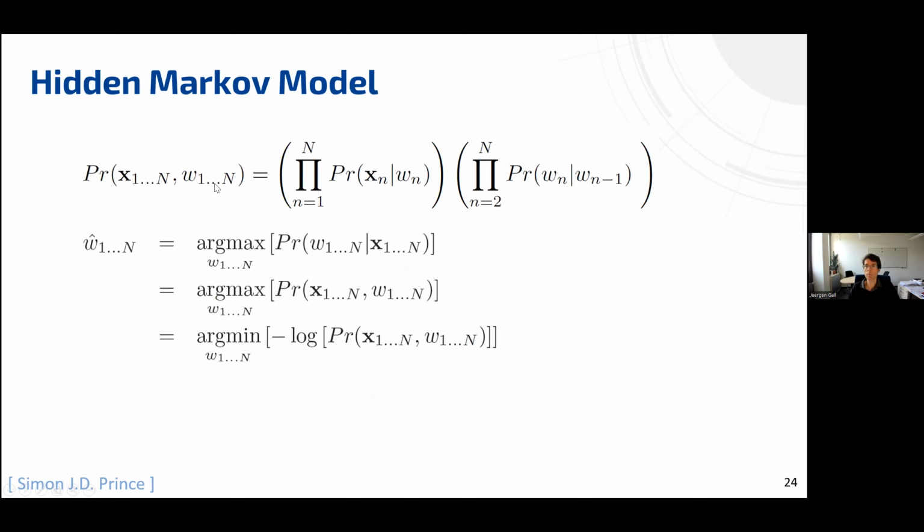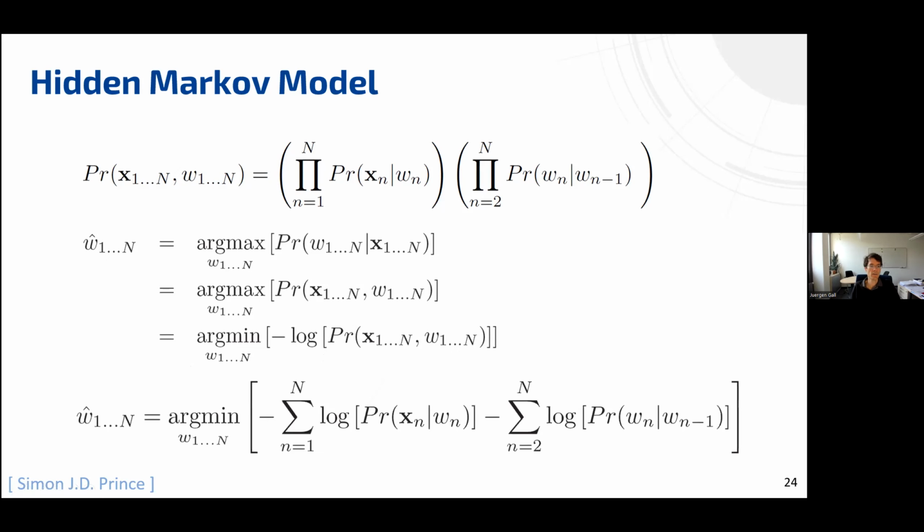So now I have my full probability, and I would like to know, for my given observations, what would be the state of my plant over time? That means we're looking for the maximum, or better to say the argmax, of this probability. So what is the argmax over all my states over time such that this probability is maximized? And you can also write it by taking the minimum, just adding the minus. And now we do what we do all the time: we apply the logarithm, because the logarithm makes things easier for the optimization. If I apply the logarithm to a product of probabilities, I can rewrite everything as a sum. And optimizing a sum of terms is much easier than optimizing a product of terms.